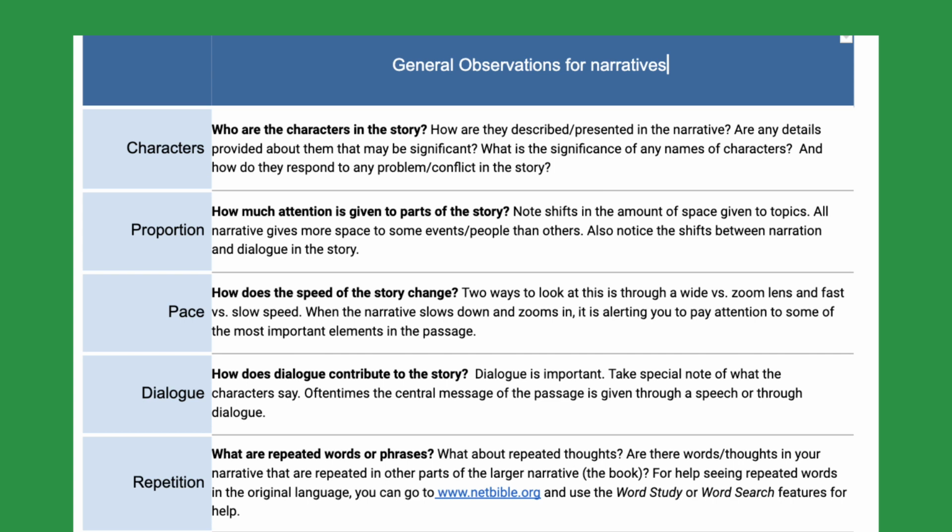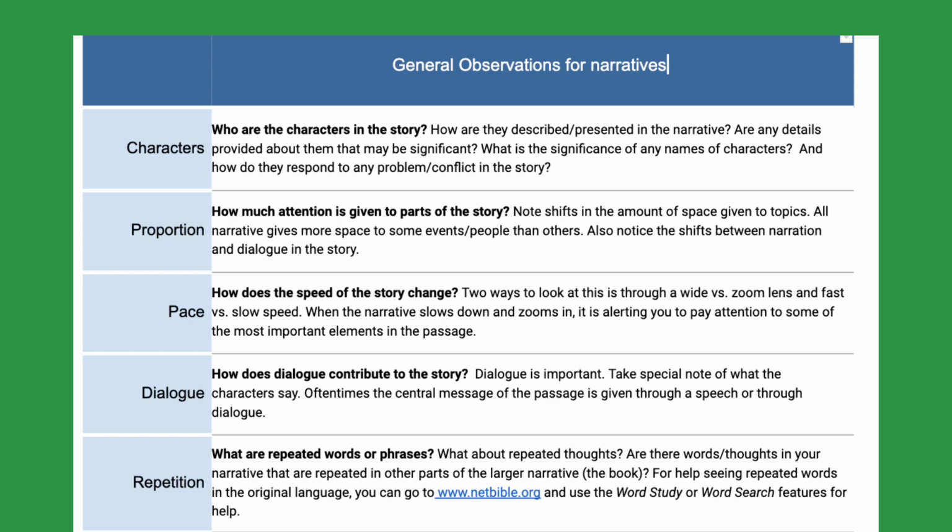So there may be a part of the story that the narrator just zooms by, but then all of a sudden the story gets slow. Not slow in a boring way, but it zooms in and gives detail. It provides dialogue. There's interaction between the people. There's not just a summary of what's going on. Now there's dialogue between people. And then maybe later the narrator zooms back out. These are the things that are important to observe about a narrative, and about what the author is trying to get our attention to see.